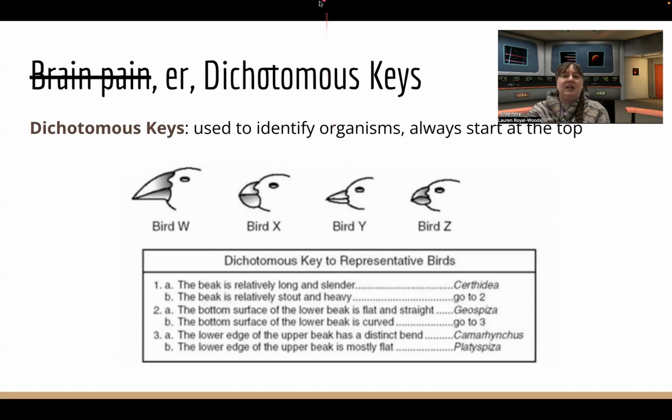The dichotomous key is basically, the reason it has "di", again, di or bi means two. And it's two choices. I don't know, because it's been a minute, if anybody remembers what choose your own adventure books were. They were books that you would read through, and it would hit a page and say, if you want to go through the door, go to page 32. If you want to turn around and go down the stairs, go to page 54. And this was true. It was called choose your own adventure.